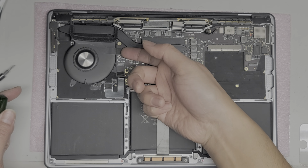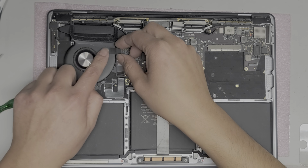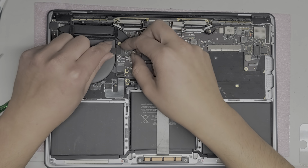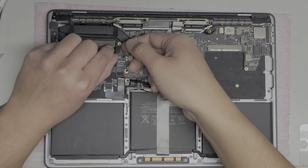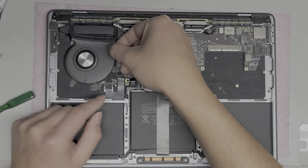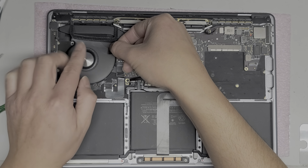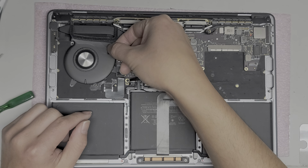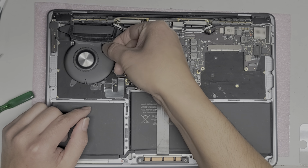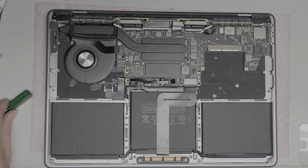It's a little bit more difficult to pop up this connector, but just be careful because there is an adhesive also holding it here, and you don't want to crease this cable if you can help it. To peel this up, I try and get as close to the connector, the adhesive, as I can, and then I pull it back this way to make it stretch to keep it flat while I peel it up. Just like this. You don't need to pull this all the way off. I'm just peeling it up to get it out of the way, just like that.